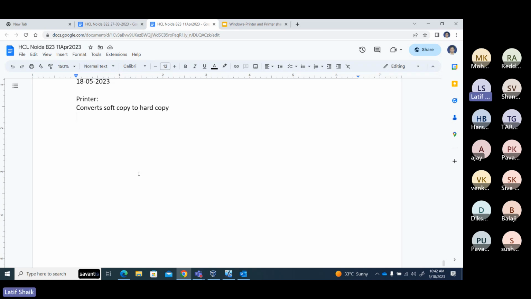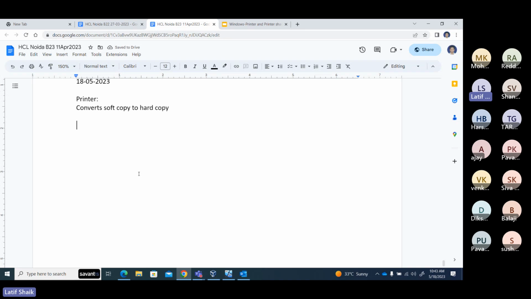So what you do, we scan it, put it in a PDF format or maybe direct picture format. We'll send it to the others, right? Or you keep it in a pen drive, or maybe store it in a cloud. First of all, you have to convert that hard copy to soft copy. For that, we are using scanners.